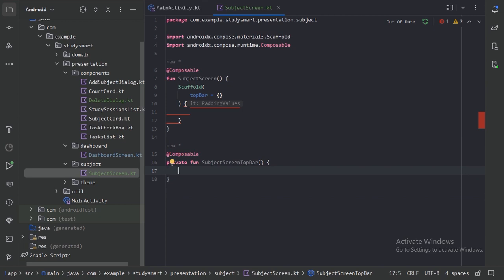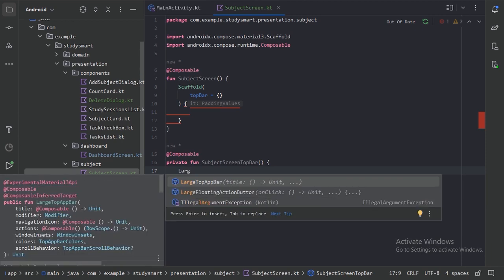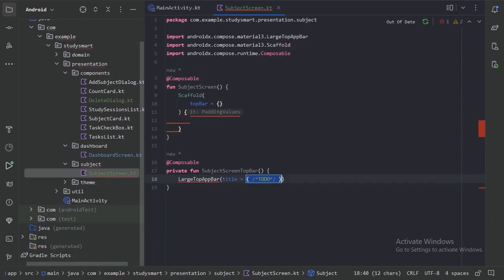In this screen we will use the large top app bar. This large top app bar places the title on the second line. This is quite helpful when you have more than two action icons in the top app bar. Also, this large top app bar will look better in this subject screen. So let's take this large top app bar. First let me write the code, then we will discuss.